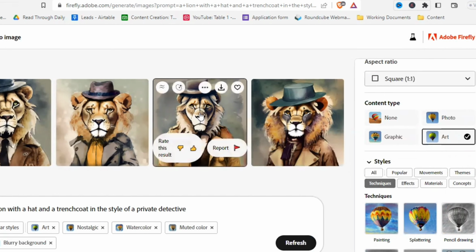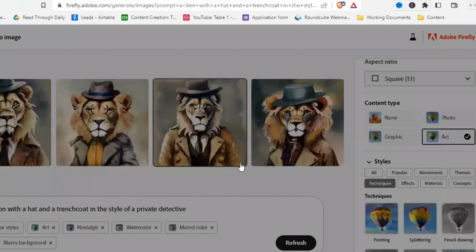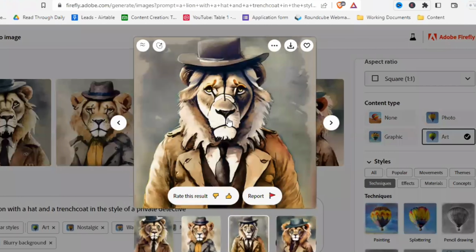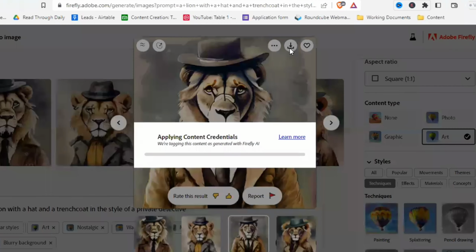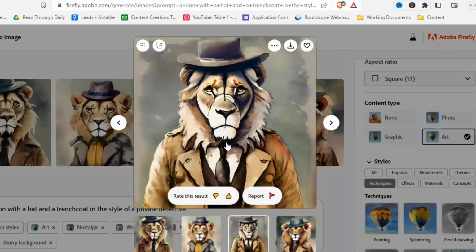But this one looks quite good. Here's the third one again. So let's open that. Let me actually show you how to download pictures. For that, you just click on the download button up there and then you download it. Important, none of what you download from Adobe is for commercial use. And you will get tagged that all of this is AI generated within the picture. So keep that in mind. As long as Adobe is in beta, none of what you download here is for commercial use. It's just for your private use only.